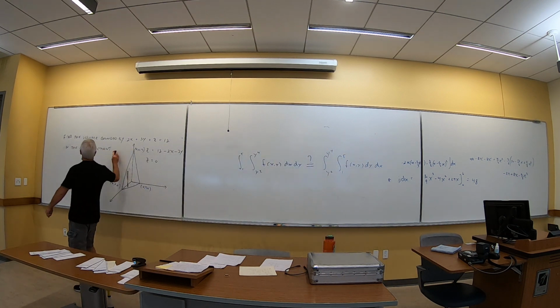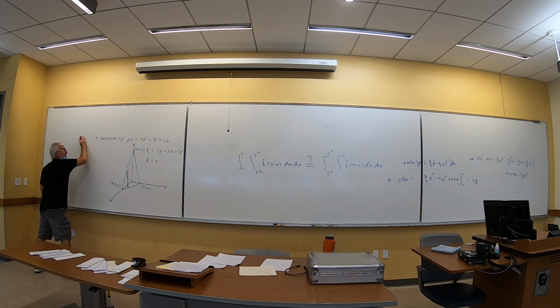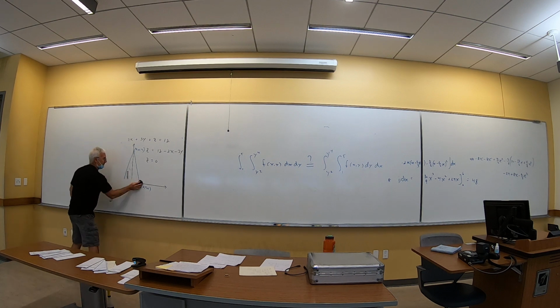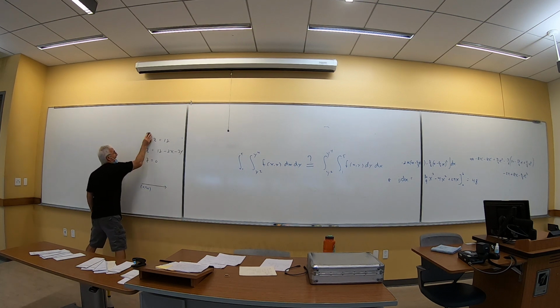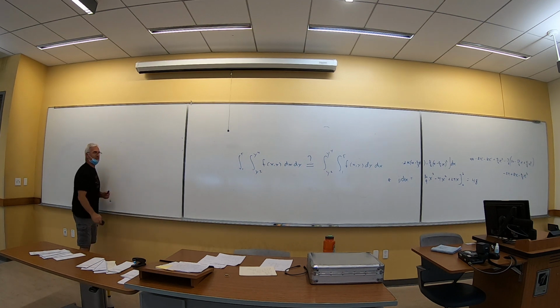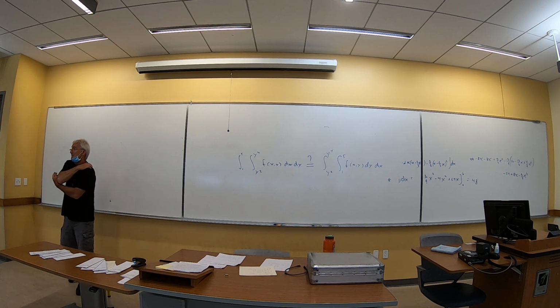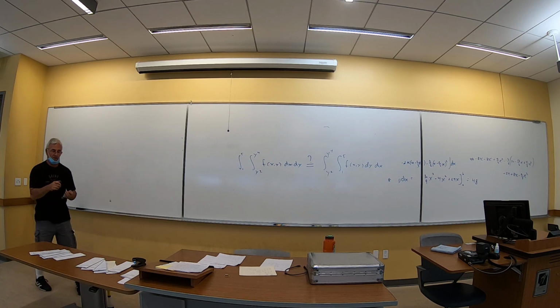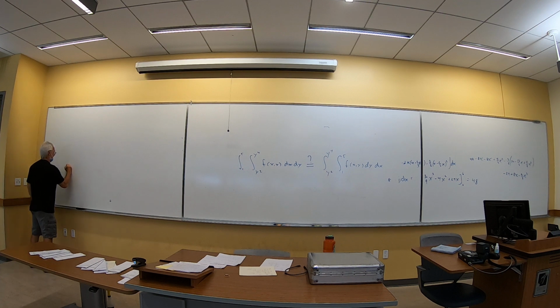So the question is this. How do you do it, and maybe why would you ever do it? So here's the thing. And I'm going to show you a simple example. I'm going to show you how to do it first of all. You notice I gave you f of x, y, because I didn't care about the actual answer. What I'd like to know is how do I reverse the limits? That's really a more important question. So let's start with something fairly simple.